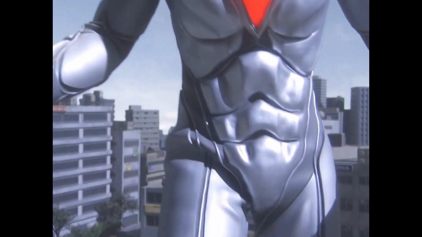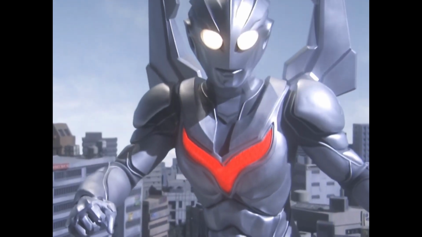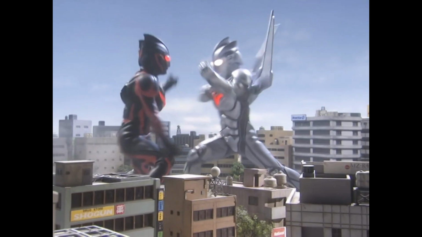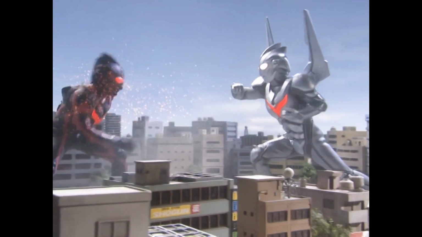Ultraman Noah. This is the original appearance of Ultraman Nexus. It emits a unique and mysterious silver-white color, except for the V-shaped red energy core on his chest. It is hailed as the legendary giant in the universe.